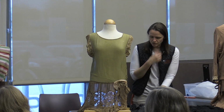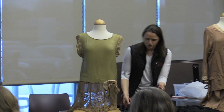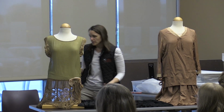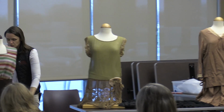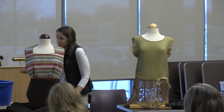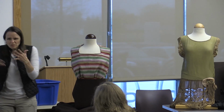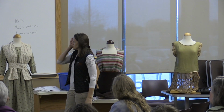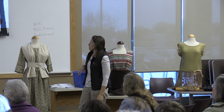We've got a couple of different items here as well. I don't have dress forms for all of them, but you can surely come and take a look at them. They're elements from SMSU's stock, and I brought them in because otherwise they just sit in a bin and you should be able to touch them. You know, we're not a museum where you can't touch anything. You really should be able to touch this stuff. Some of it is falling apart.